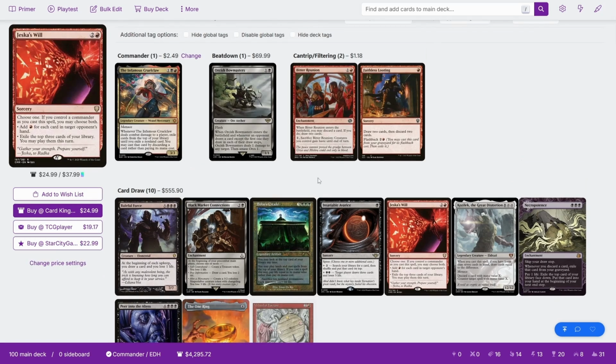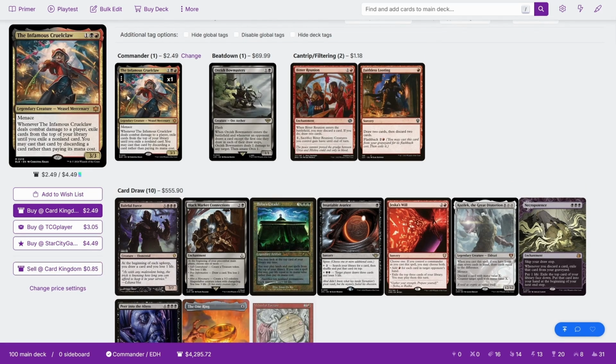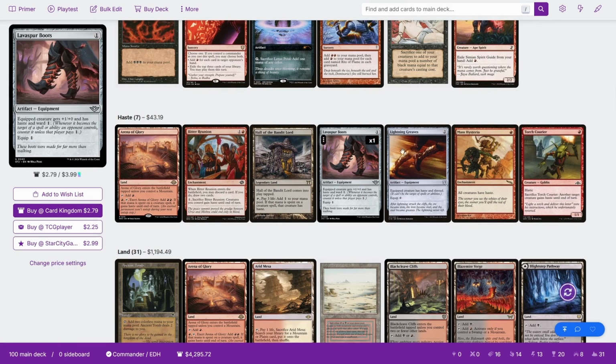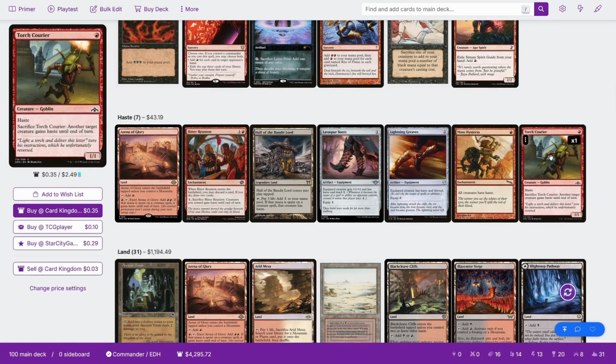Now, aside from all that, we are going to want ways of getting haste with the infamous Cruelclaw, because we're going to want to attack with it immediately rather than just cast Cruelclaw and pass the turn. So we have a bunch of ways of giving haste: Arena of Glory, Bitter Reunion, Hall the Bandit Lord, Lava Spur Boots, Lightning Greaves, Mass Hysteria, Torch Courier.